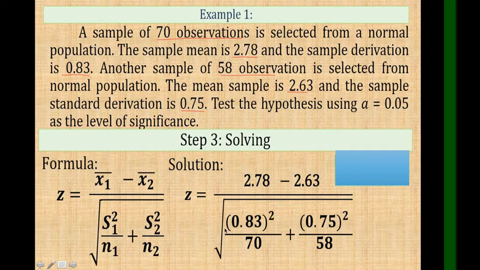First, type open parenthesis 0.83 close parenthesis squared, click equals and divide your answer by 70. Then plus 0.75 open parenthesis 0.75 close parenthesis squared divide 58, and click equals. Then your answer, let's say 0.12345, put a square root before the 0. Just type the square root there and click equals.